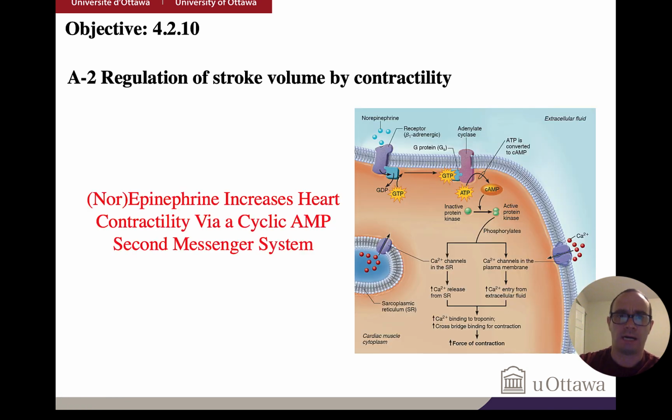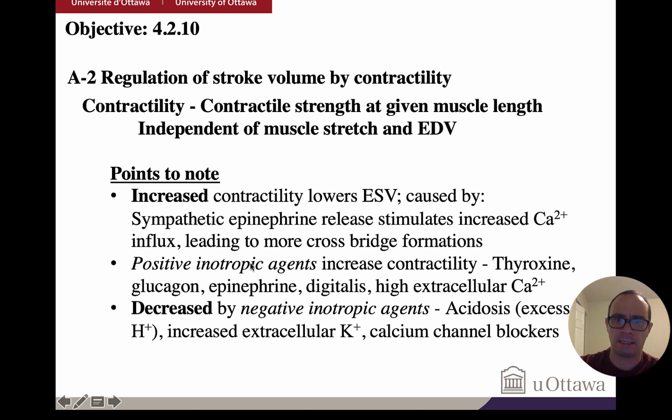Okay. And so why is calcium so important? Calcium is important because it can regulate contractility through what we call a second messenger system. And I'm hoping that Dr. G went over some of this for you, but I really like this stuff, so I'm just going to go over it briefly myself. And so chemicals such as epinephrine, here it is, what's called a positive inotropic agent, and this increases contractility. Again, this is independent of anything we associated with the Frank-Starling law of the heart. Okay, this is additional impacts on contractility.